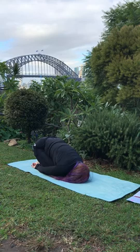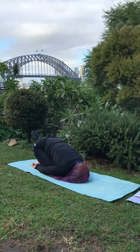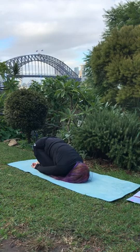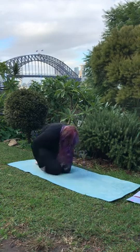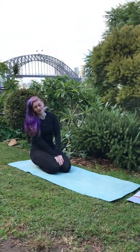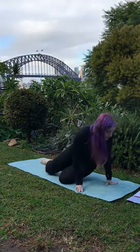Just noticing what it feels like now for your spine to be in flexion, that rounded shape, rather than extension. And when you're ready to move on, and as always, take your time, you can stay in child's pose for as long as you like. You'll make your way to a seat, and we'll make it a wide-legged seat today.